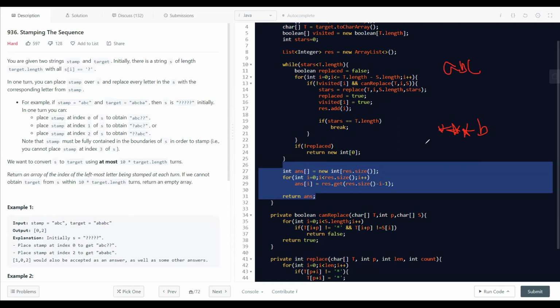We first made a replacement over here, then we traversed the whole array and found that we cannot make further replacements. If that is so, can we return anything? No, we need to return an empty array. We couldn't replace in the second iteration, so we just return an empty array. That's the whole idea over here.